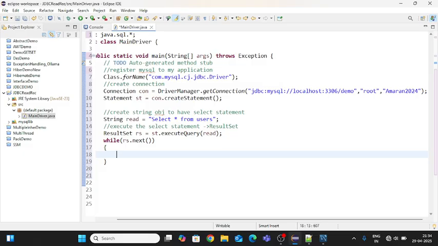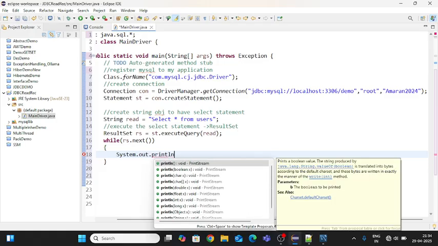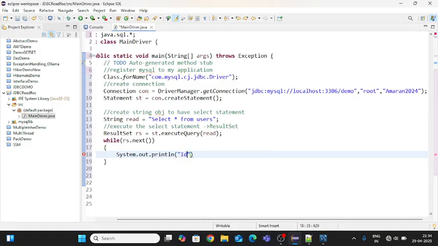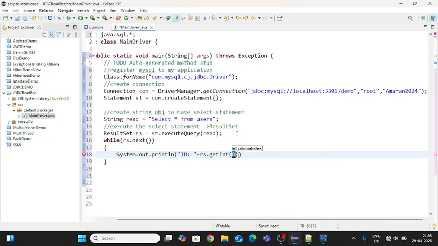So when I have the first record, the pointer will give the true result. So the true boolean value will be used in my while condition, and the inner block statement will be executed. There I'm going to use a simple output statement, System.out.println, where I print the columns one by one. So id is present where, rs.getInt, because my column id is in integer type. So I have to give the name of the column here.